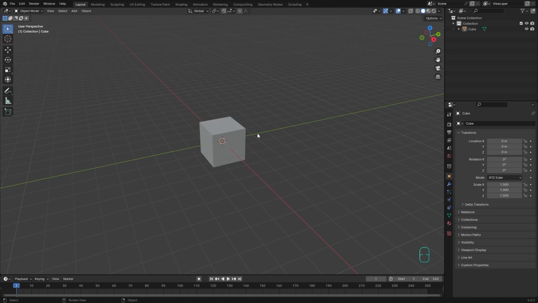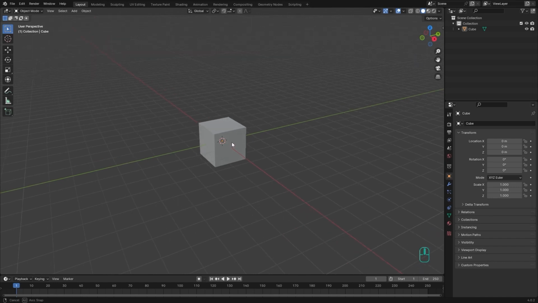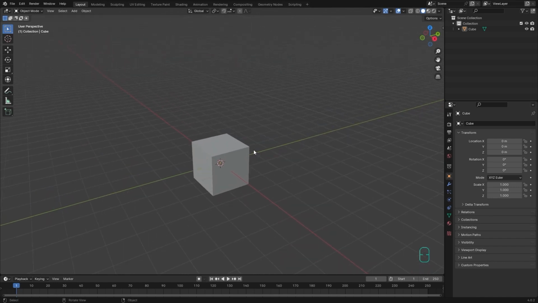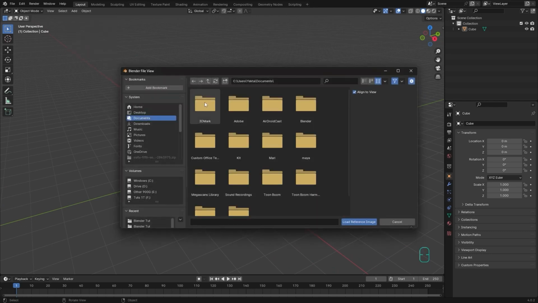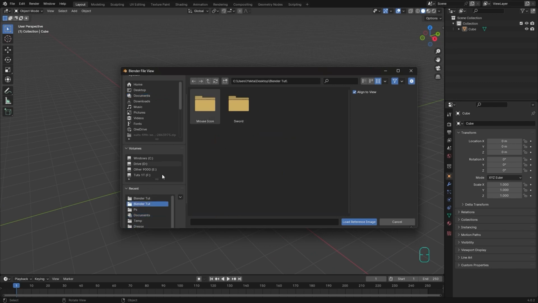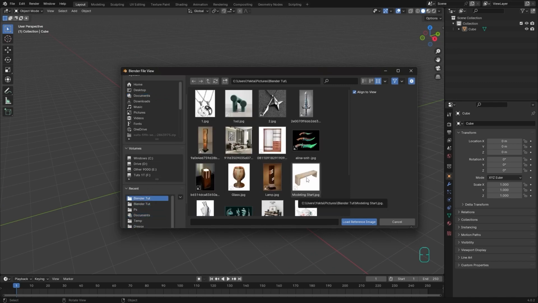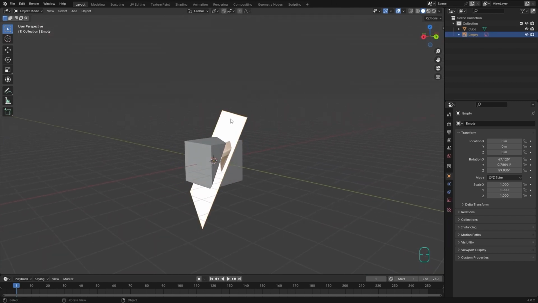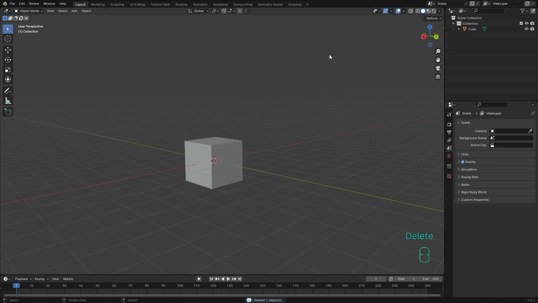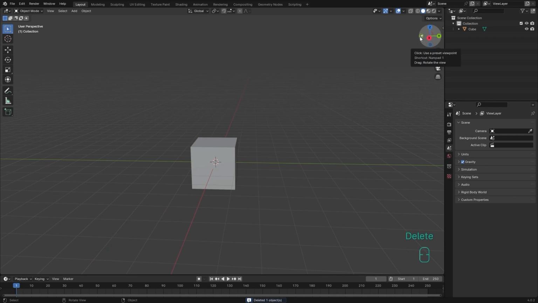For a start, we need to add the image to our scene, and as I have said before, we can go to the add, image, reference, and find the place that I put our image, and for example I put it here, and then click on bench and load reference image. And it's not at a very nice angle, so I click on image, press delete to delete it, and back to the -y angle.